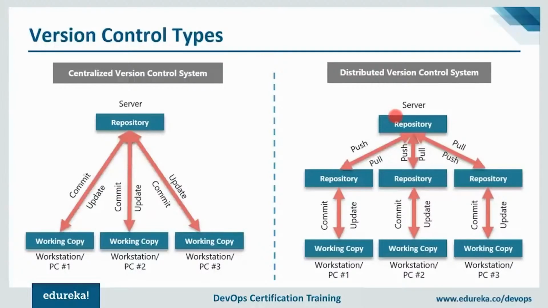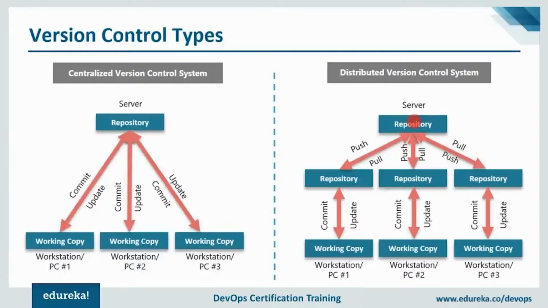As you can see in the diagram, everybody maintains a local repository on their own and they can commit and update their files without any interference, right? So they can update their local repositories with new data coming in from the central server by an operation called pull, and then affect the changes to the main repository by an operation called push, right? So if you want to pull the data from the remote repository to your local repository, then you use the pull operation. And if you want to make the changes from the local repository to the remote repository, then you use the push operation, right?